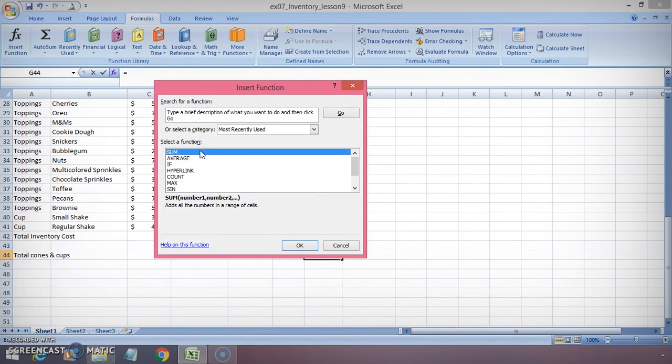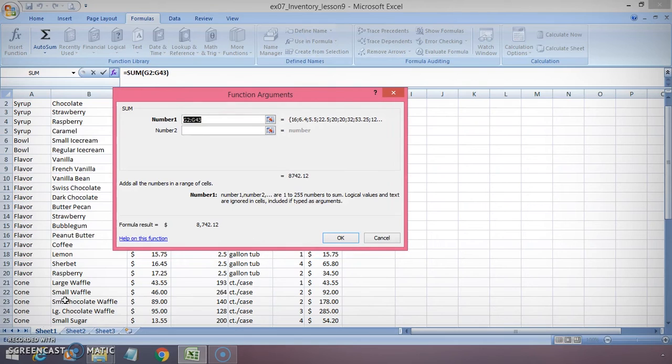We'll just select the sum and click OK. And the function arguments dialog box appears so that I can enter the cells that I want to include in this function. We'll make sure our cursor is in the number 1 field and then find the area where cones are listed.